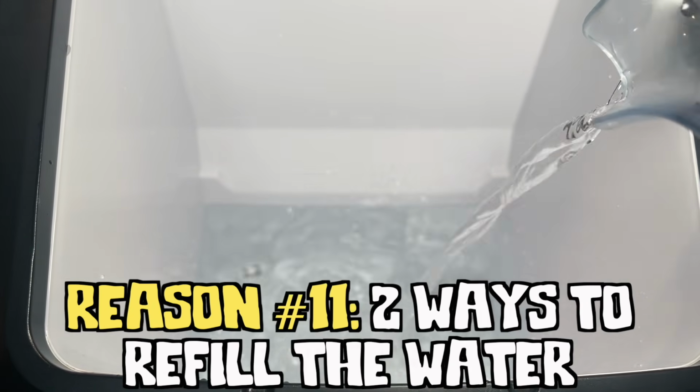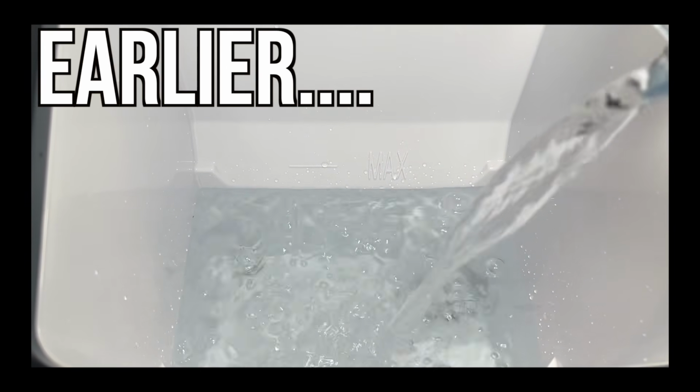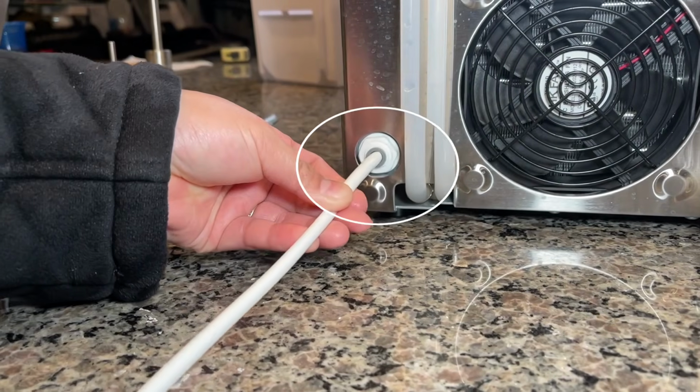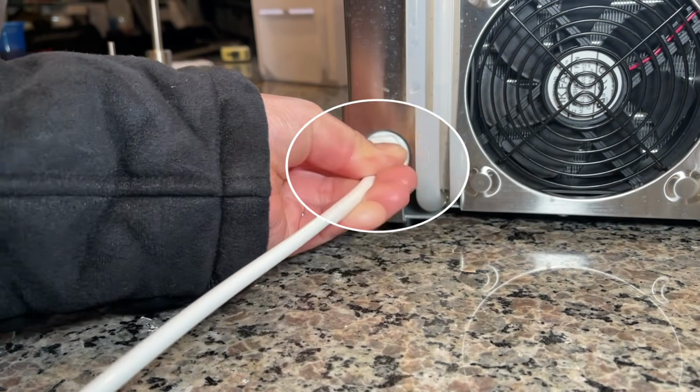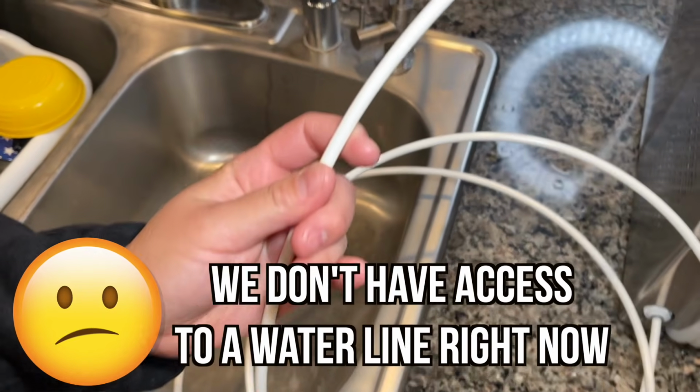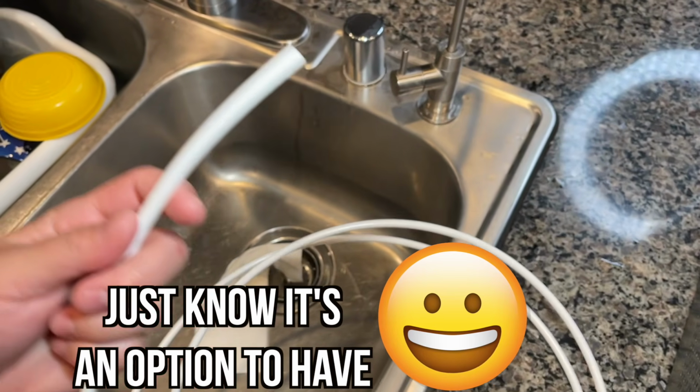If you want to refill the water again, there are 2 ways to do it. You could do it the same way I showed you earlier, or you could hook up one end of the provided water tube to the back of the ice maker by just pushing it in right there and hooking up the other end to a water line. Unfortunately, we do not have access to another water line right now, but just know that it is an option if you want to do it that way.